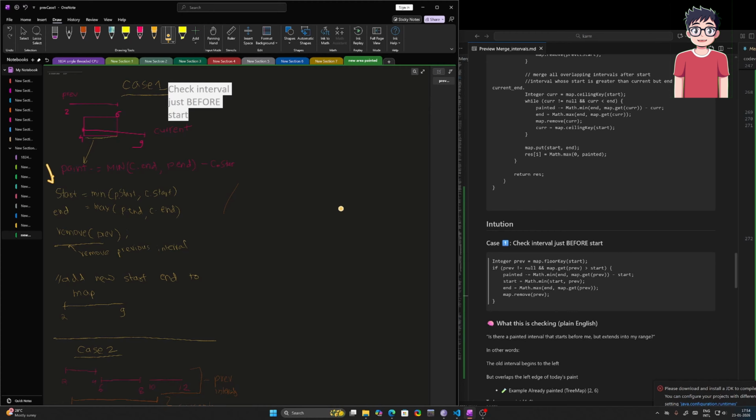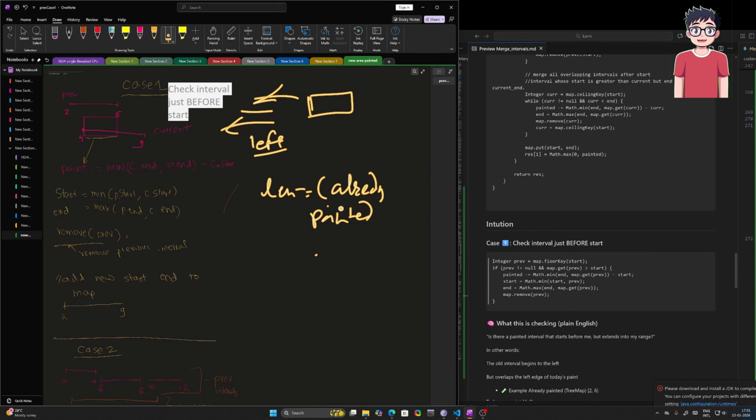Now you want to form the new start and new end by making a union of these two. So first, the minimum of these two will be 2, and the maximum of these two will be 9. This way you got the new merged interval. Effectively, you have got the length by subtracting the already painted area. Okay, this is one case. For checking the left side, if current is here, then on the left side we check whoever is the painted area.